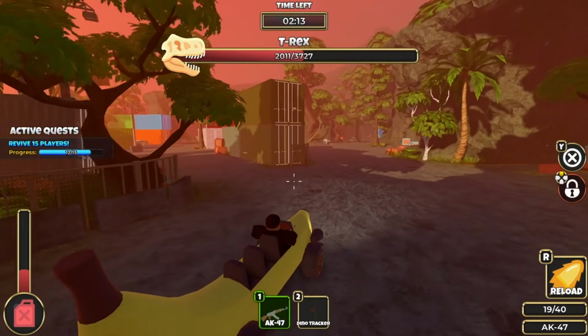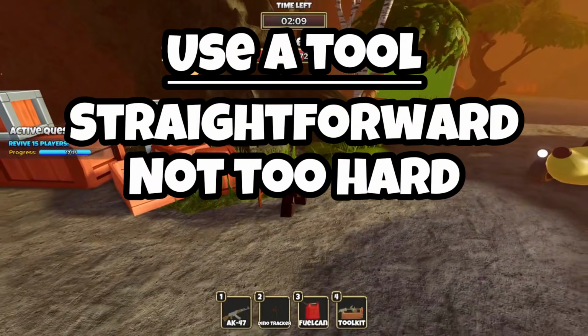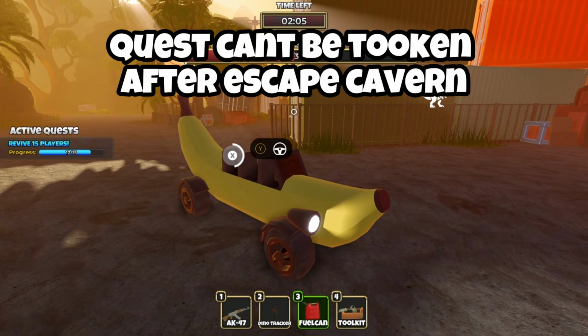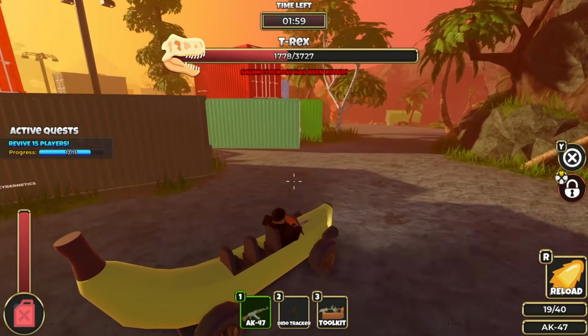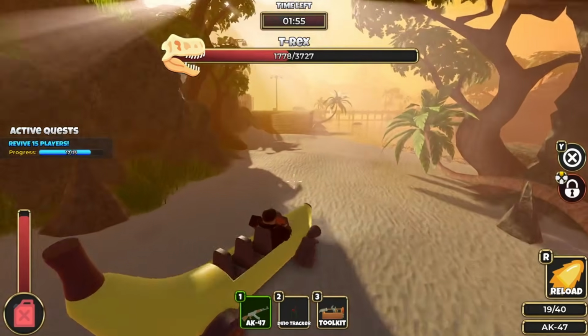When you get a very specific quest, e.g. use a tool, it should be straightforward and not too much of a problem. One thing to note is that the quest line is broken, and quests cannot be accepted by the escape around or cavern quest, I believe. So, this is one of the many ways you can get bones in Primal Pursuit, and it's fairly easy once you have better items than the pistol and ATV. But how do you choose what items will fit you? Let's get into that.